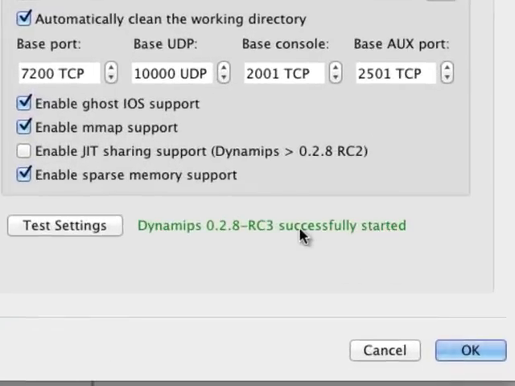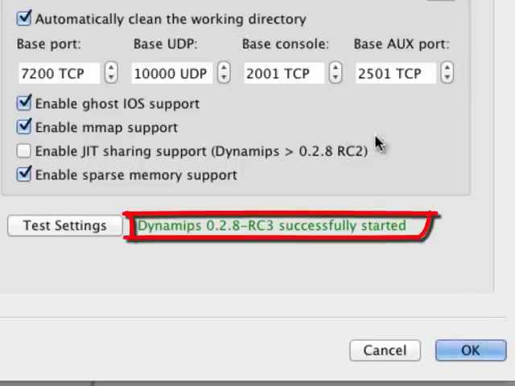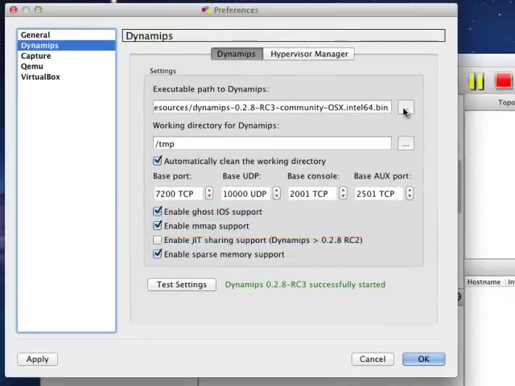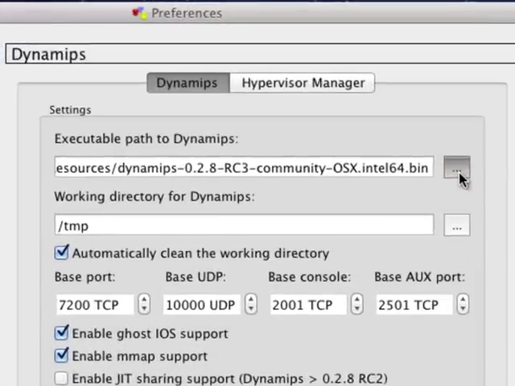But in case you have an error message like Dynamips can't be started, just click on this browse button on the right-hand side of the path. Click on it.